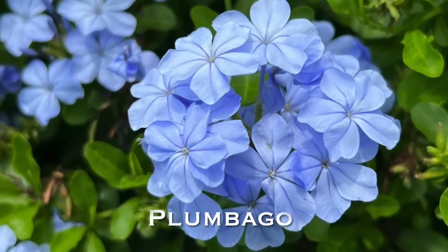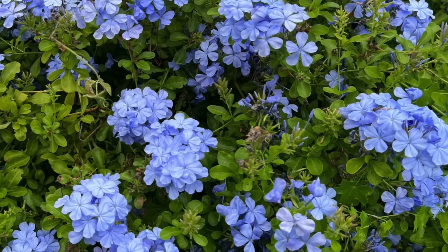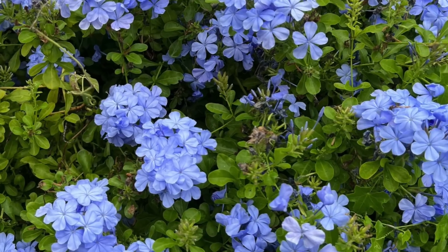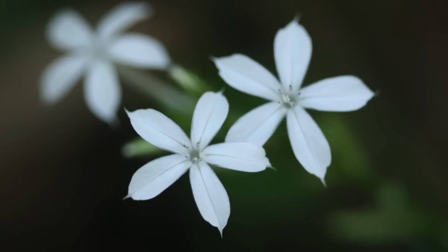Now, when it comes to shrubs that are putting out a lot of blooms, if you're looking to add a pale blue to your garden, plumbago. Plumbago is just so pretty. Plumbago creates that icy cooling factor, even though it's so hot when it's flowering. Now this is the non-native version. There is a native version to Florida that has white flowers, but the shape of those flowers is different. So if you see them and they look like this, it is not native. And if they look white and they look like this, it is native.